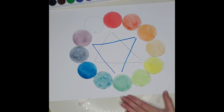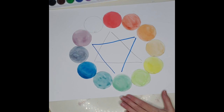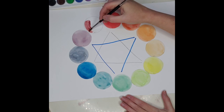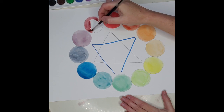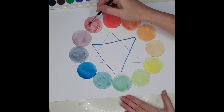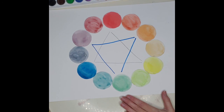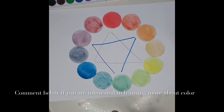And then the last one I'm going to do here is the red and the violet. Mix a little red on the side here, that violet, and get a pretty red-violet color. And then I'll go ahead and grab. So that is how you make your basic color wheel.